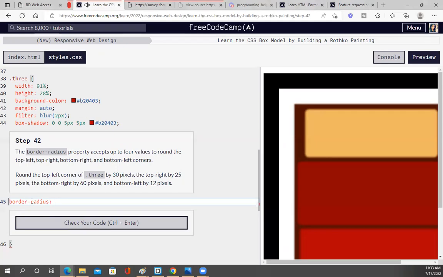So 30 pixels is the top left. Then it goes from the top left to the top right to the bottom right to the bottom left. You see that?